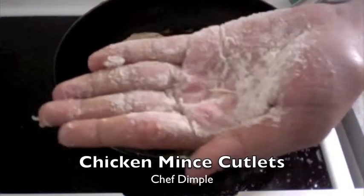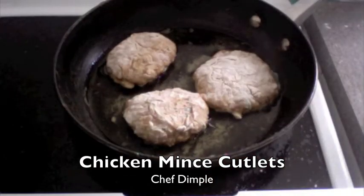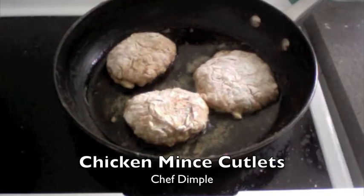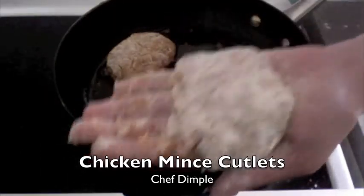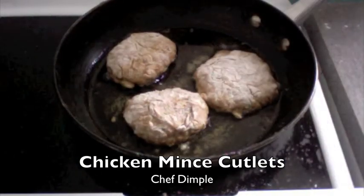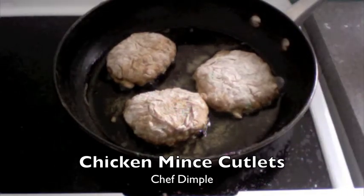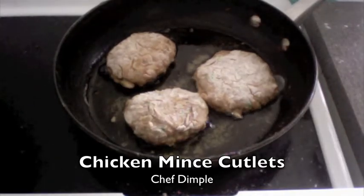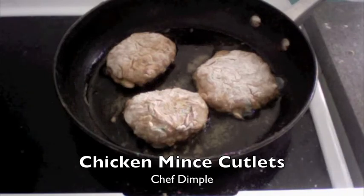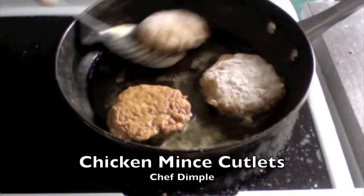Take some wheat flour in your palm, take some marinade, pat it with some wheat flour on top and on the sides. Then just in your palms, keep turning it so that you can create a nice circle. You can make four at a time, so in two preps you will have your eight cutlets ready. Just toss this over — look at the lovely golden brown colour, that is the way it should be.